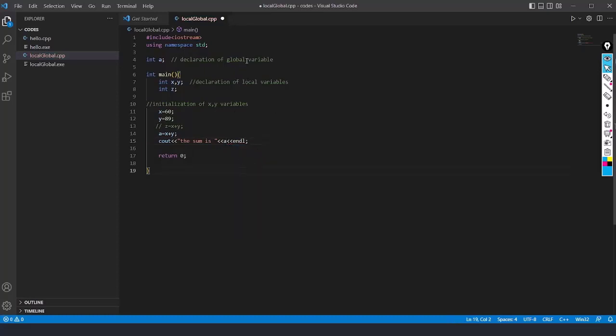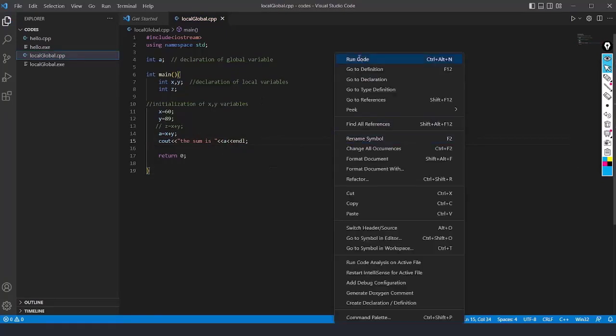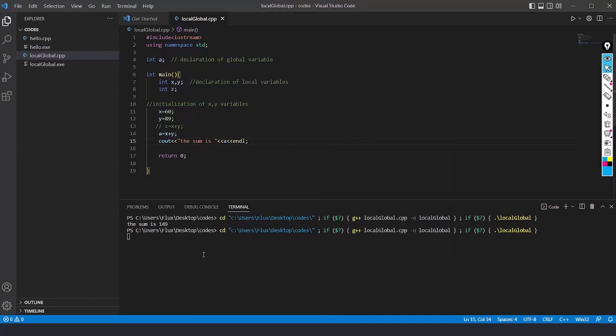Now I'll save this file, and I'll run this code and it is giving the same result. We did this for the local variable, and this a is outside the scope. Still we are storing it in a. What does this line mean? The x plus y value is assigned to a.